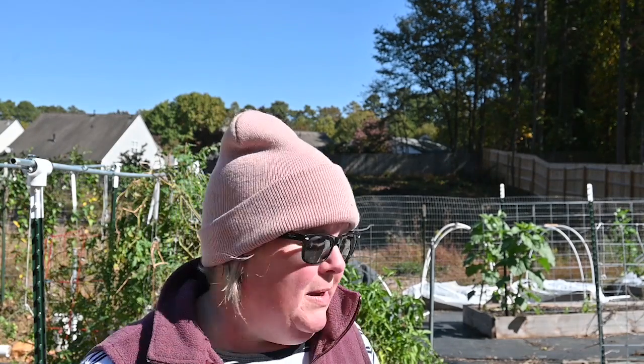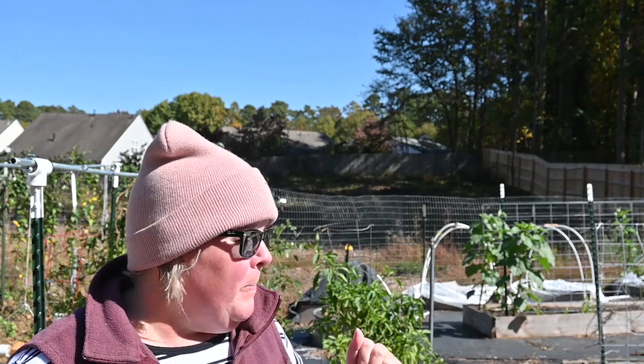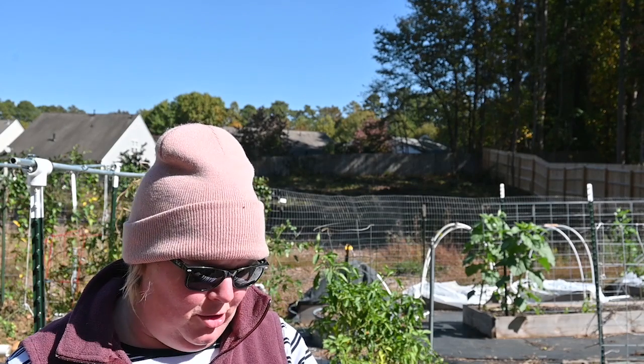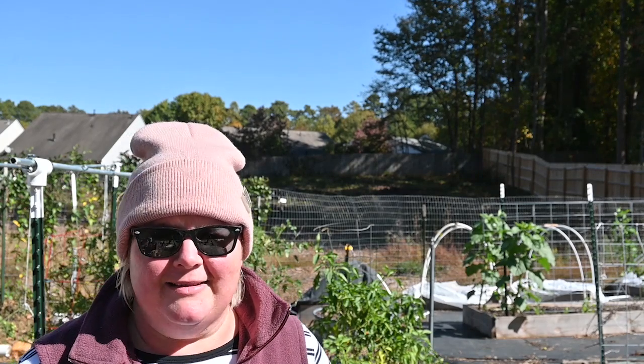I cleaned out some beds that had summer crops that used to have my tomatoes. Had my last tomato sandwich for lunch today. I found a hidden Cherokee Purple totally vine ripened tomato when I was pulling out the last of those plants yesterday. And I thought it was like a little gift from God that we got to have our last tomato sandwich on October 19th. So that's pretty neat. I was thankful.